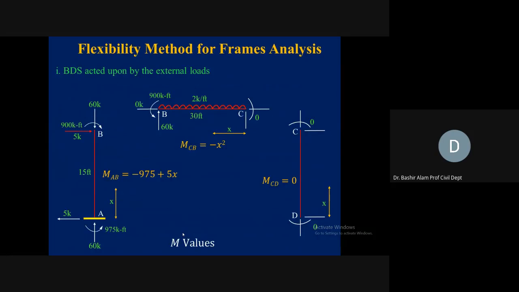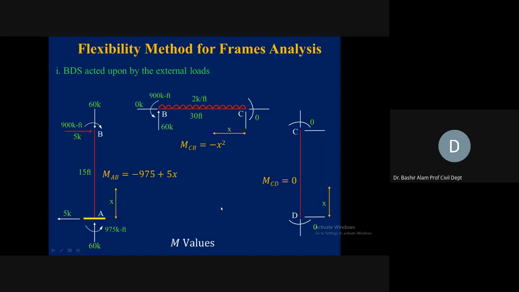So here in next slide, we show this basic determinate structure under the actual loads. We have split them. We have opened the joints now. At joint B, you can see we have sectioned this. At joint C, you can see we have opened the joint. Now, it is the same analysis we did in problem number 1. But if you remember from there, we started from D, we went to C, from C we went to B, from B to A. You can start from the joint A also and go in the clockwise direction.